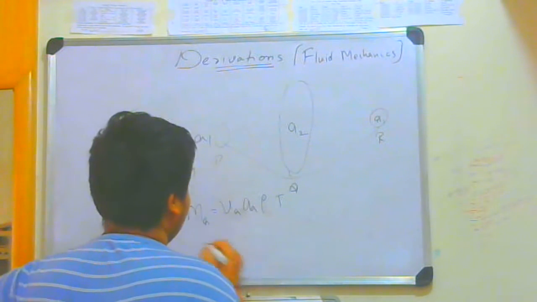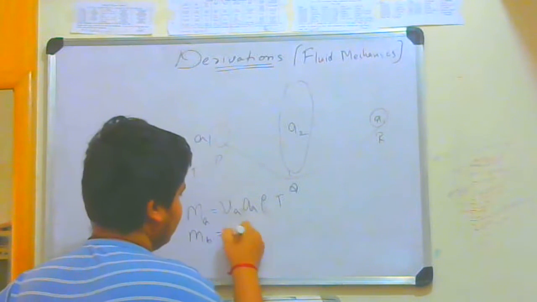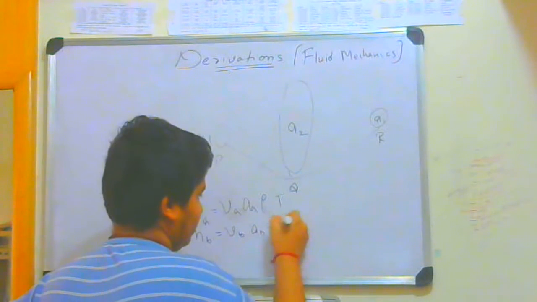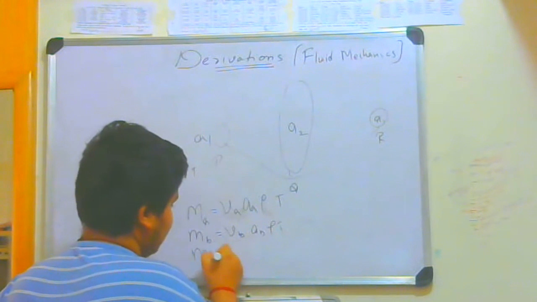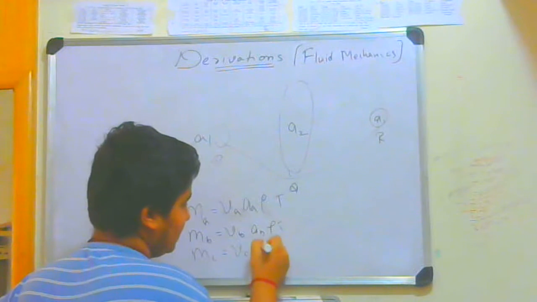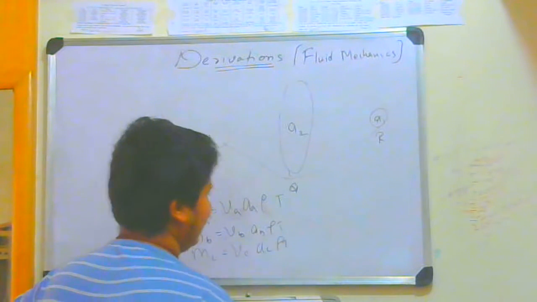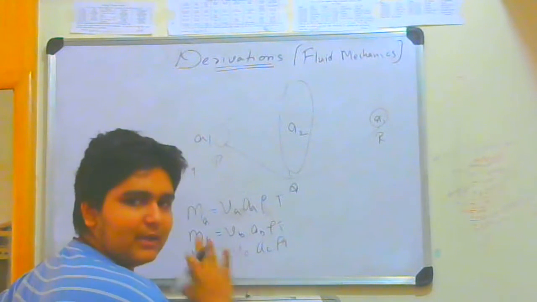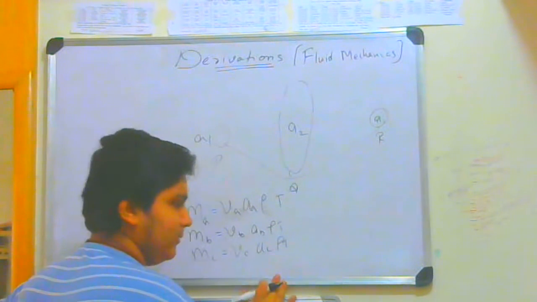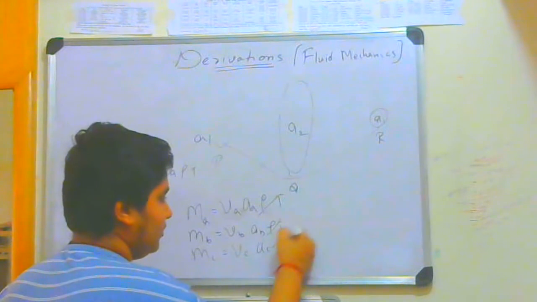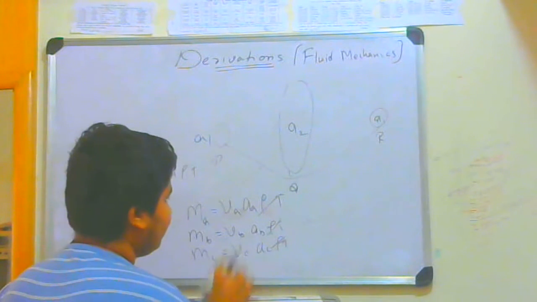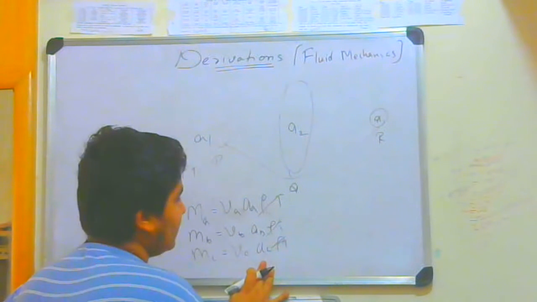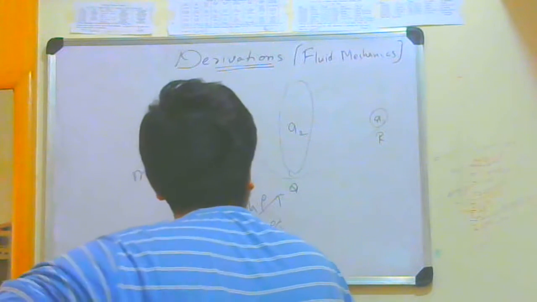But the rho is constant. Okay. MB is equal to VB, AB, rho T. MC is equal to VC, AC, rho T. Now if I equate these, because the mass of water remains the same, amount of water flowing in any streamline or turbulence flow remains the same. So इसको equate करने पर मेरा rho T gets cancelled. I'll be left with VA, AA, VB, AB, VC, AC. Okay. So what can I say over here?